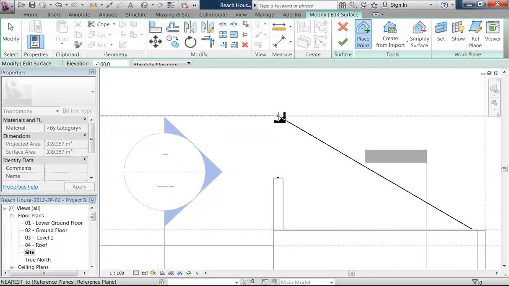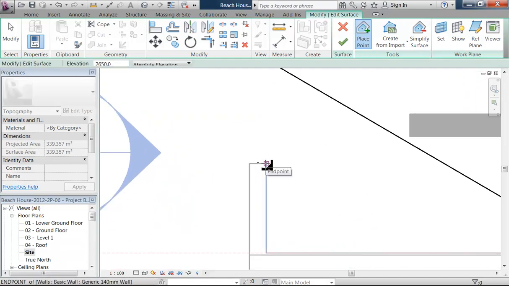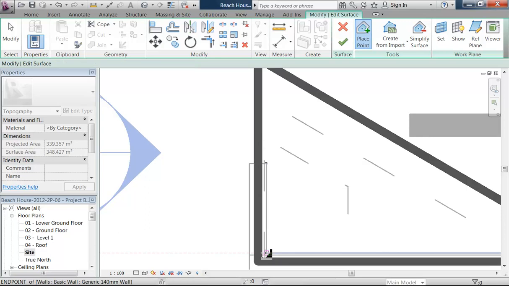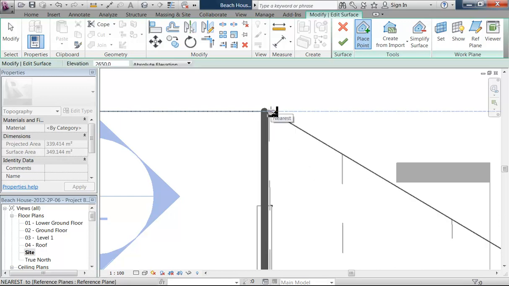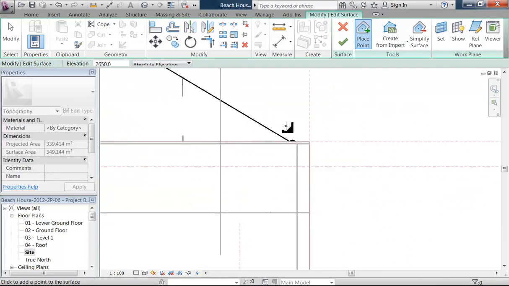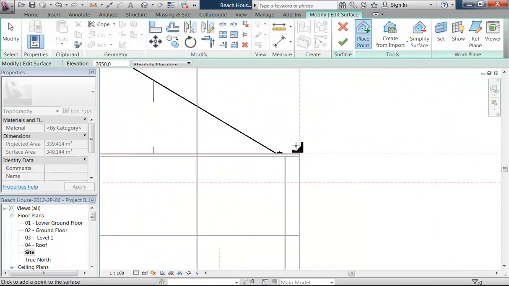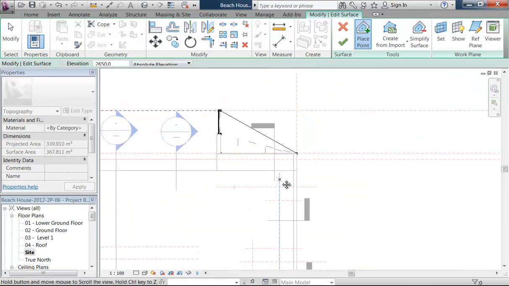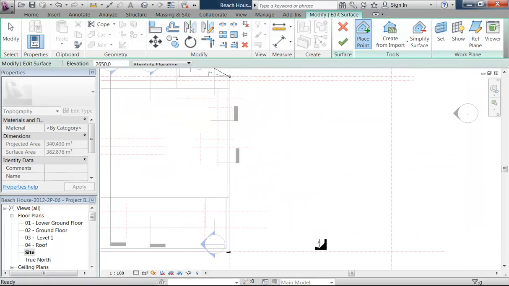Okay, so now to make it start sloping, I'm going to change the elevation to, sorry, not to minus, to 2650. I'm going to follow the back edge of my retaining wall around. So I'm going to click onto this end point here, another one here, and I'm also going to place a point along the boundary to make the slope consistent. So you can see I've got a thick line there showing me the slope, and then I'm just going to keep tracing my retaining wall. Yeah, so going along the corner here, down to the bottom, and then over to the corners.